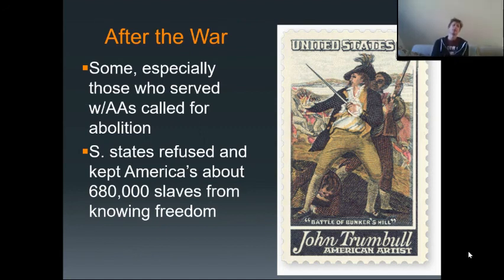Now, after the war, some, especially those who served with African Americans, do start calling for abolition. Those people who we talked about earlier are going to be prominent, and they will start gathering forces, especially in the Quaker communities. However, they will remain a small minority at this point. The southern states are going to be the most forceful about this, and they're going to, of course, refuse to end slavery. And they keep America's about 680,000 slaves at the time from knowing freedom.